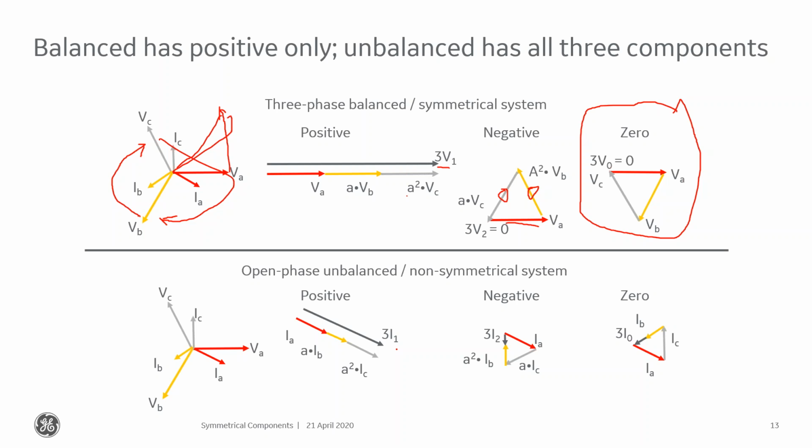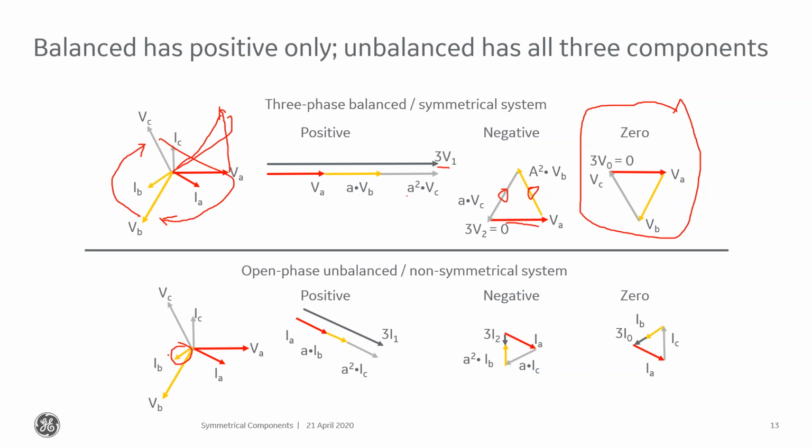Now, where this becomes more interesting is in scenarios where I have an unbalanced system. If I look at this scenario that I show with my currents below, the B phase current has an angle that looks about right compared to A and C, but the magnitude is significantly less than B and C. So let's look at what that would do, if we had this situation where we had the same phase displacement, but a smaller magnitude on B. Now, this is something that could actually happen in the power system.